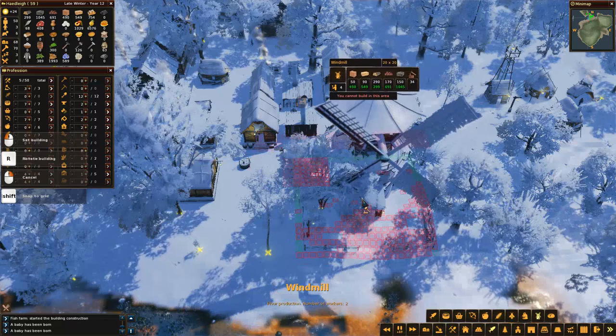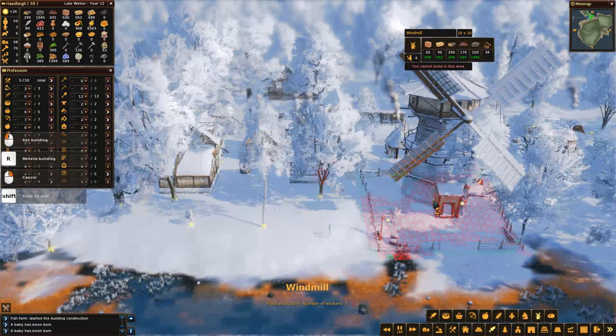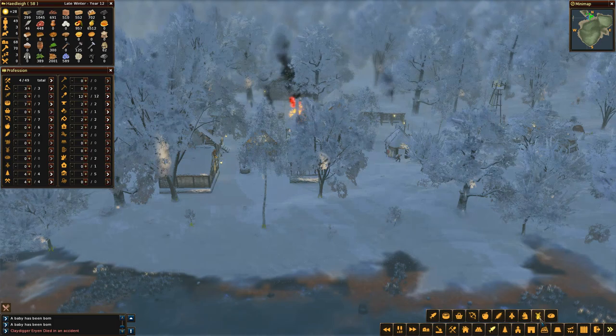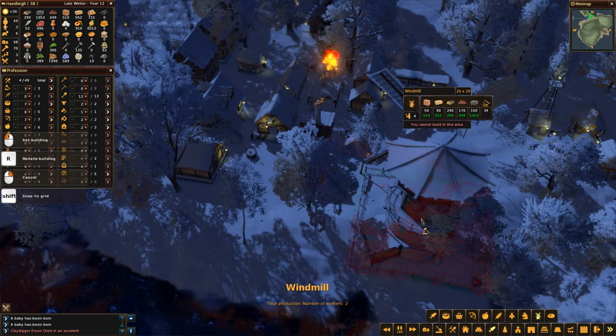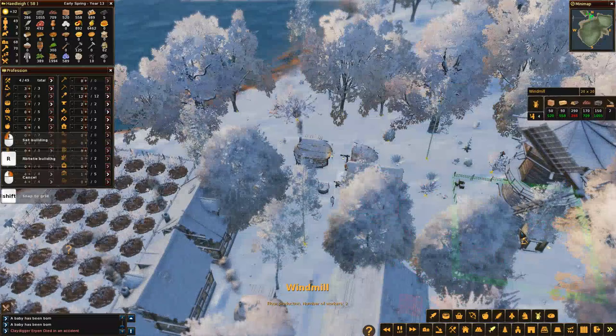Let's see. I thought there was a... Aaron died in an accident. Oh, sorry. Contact OSHA, somebody. Oh yeah, if you hold the key down, it turns stuff. It rotates it as opposed to 90 degrees, which I kind of like 90 degrees stuff, but that's just me. Okay, maybe.